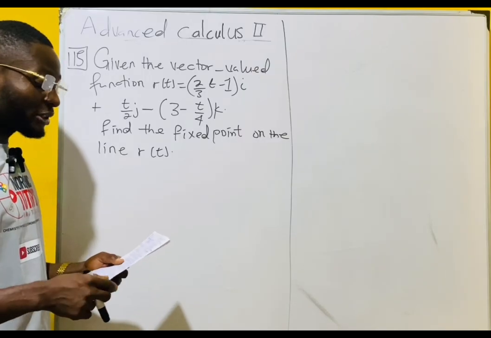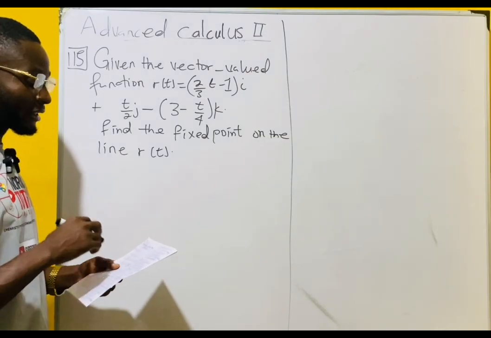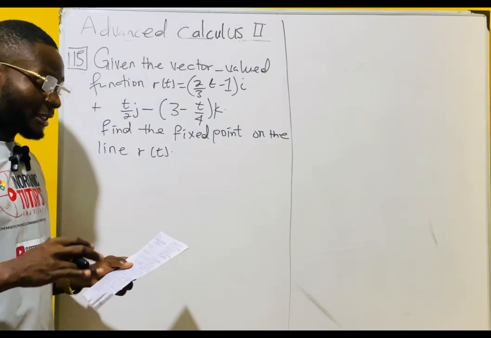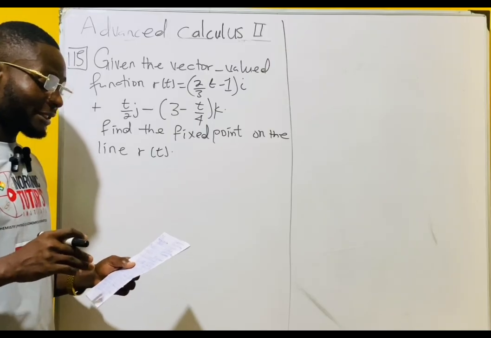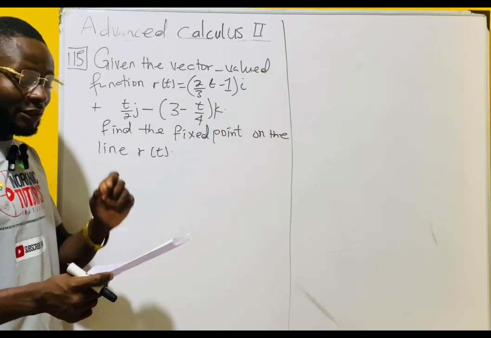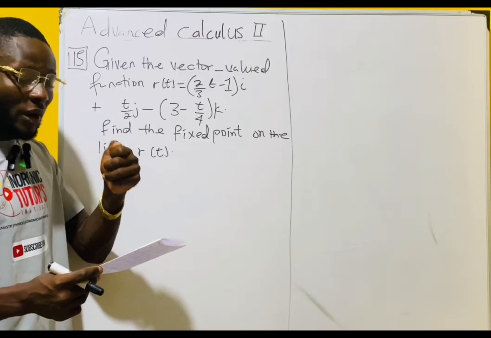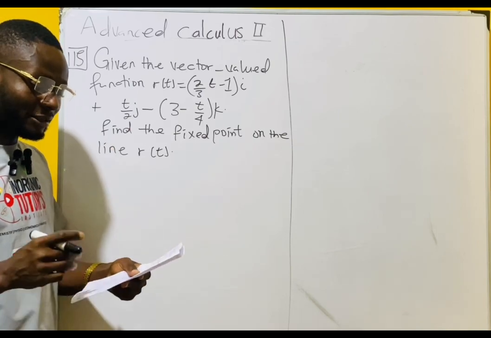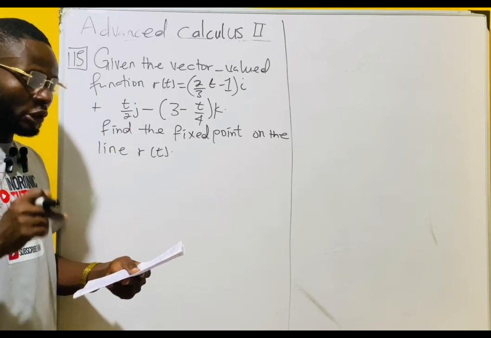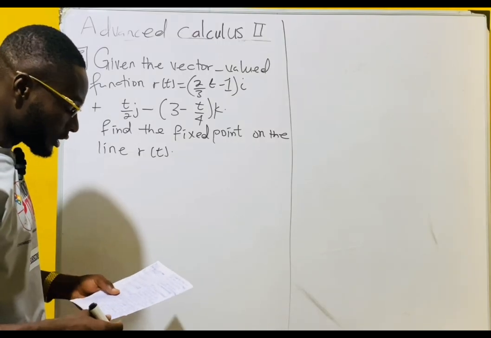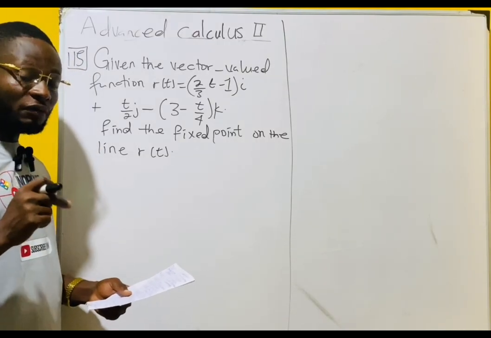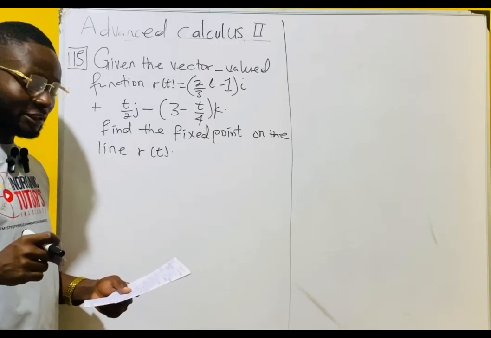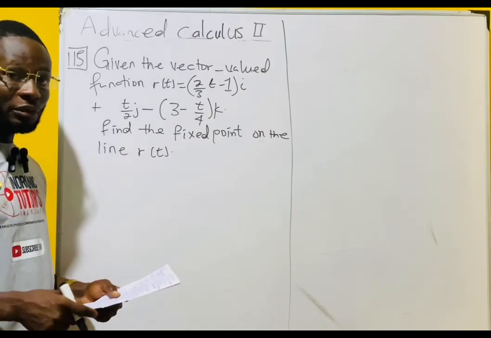Based on the standard interpretation, especially in vector calculus, when a question says find a fixed point on a line, it is typically interpreted as the point on the line that remains fixed when the parameter t is such that the vector from the origin to the point equals the position vector, that is the point r of t naught, such that the vector does not change its direction after some transformation or shift.